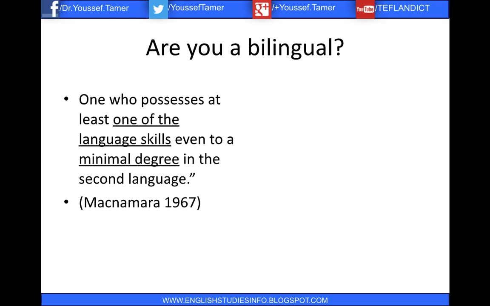That's oral skill. But when it comes to writing, not good. He doesn't know how. And we have this a lot. Still, we have them in Suq al-Had, if you go to the people doing business there. Many of them, old people, they speak French, Amazigh, of course, and French, but then if you ask them to write, they don't know. So according to McNamara, they are bilingual. Okay? So this is what he means by this definition.